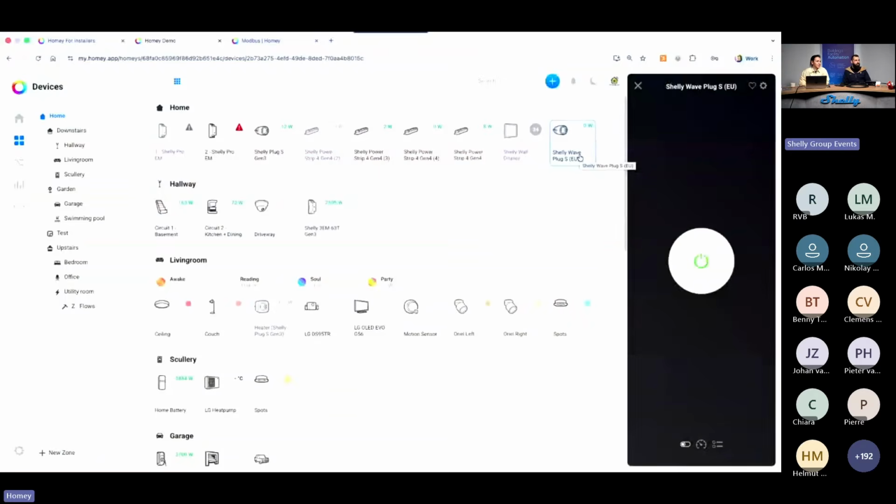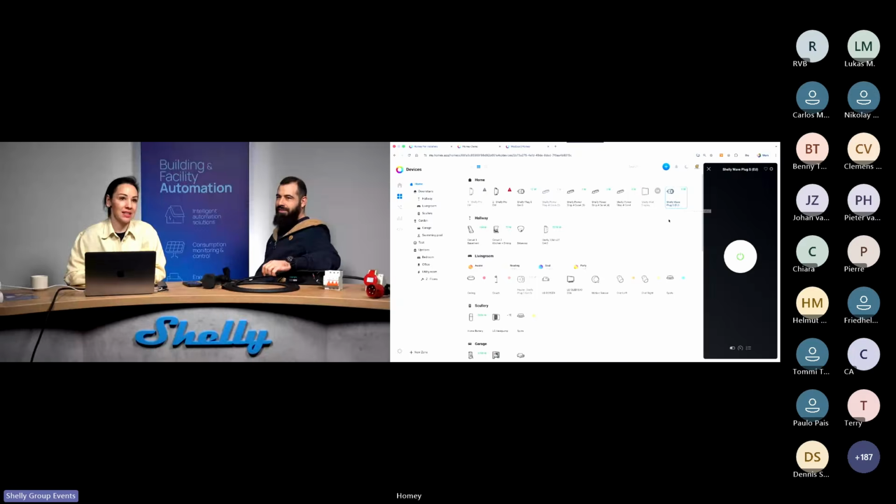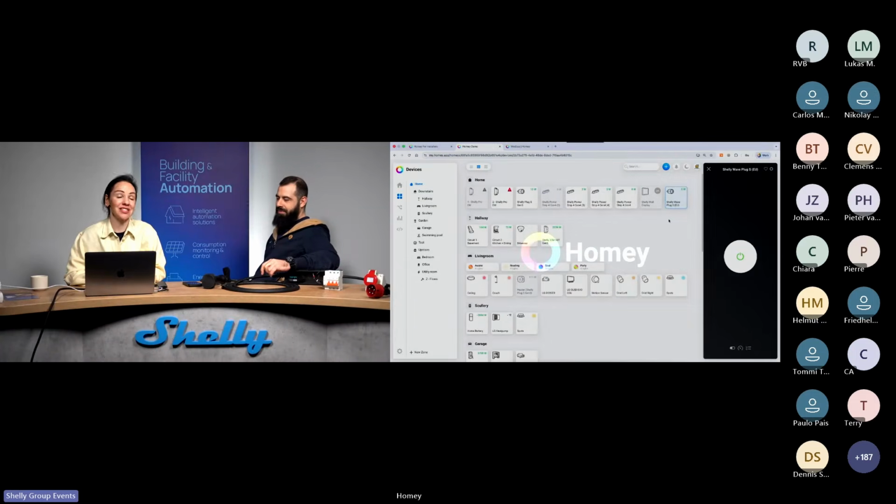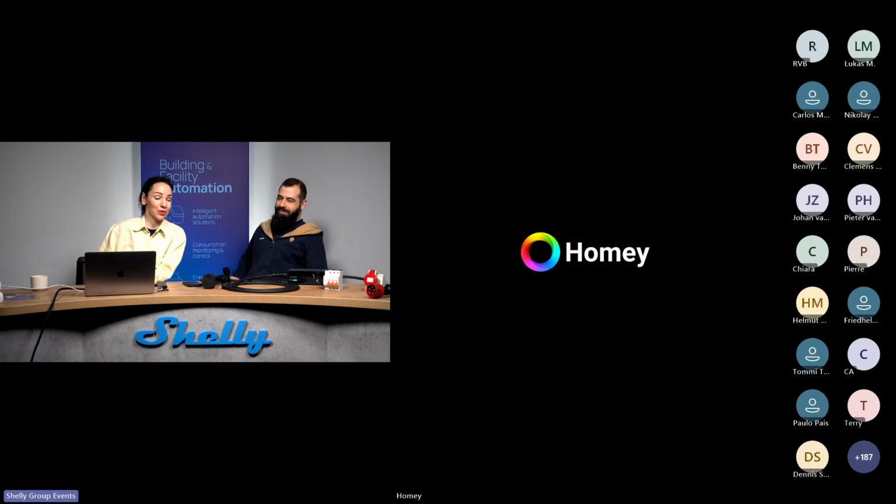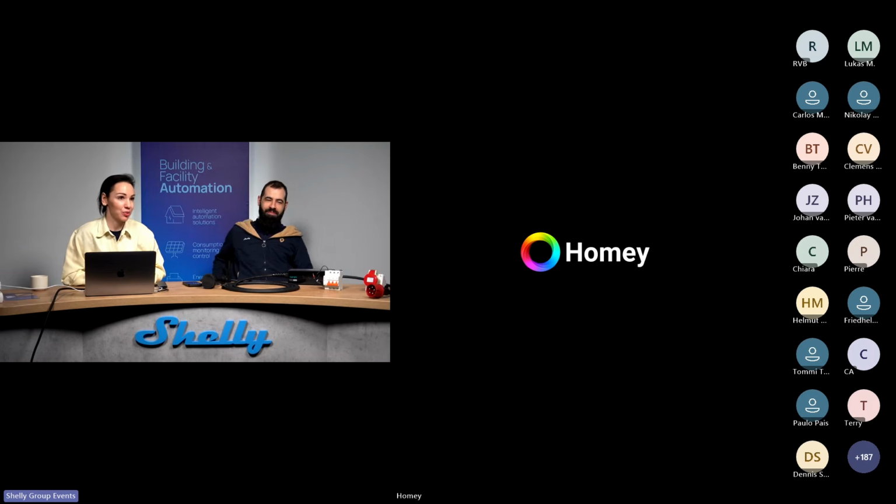Let's see, can we get awesome, perfect. Thank you very much for the great walkthrough, Abed. It was very interesting. As you can see, it's very straightforward. Also, everyone can add the Shelly product to activate the inverter app. So very straightforward, easy as that. So now it's Orlin's turn to continue with the demo.